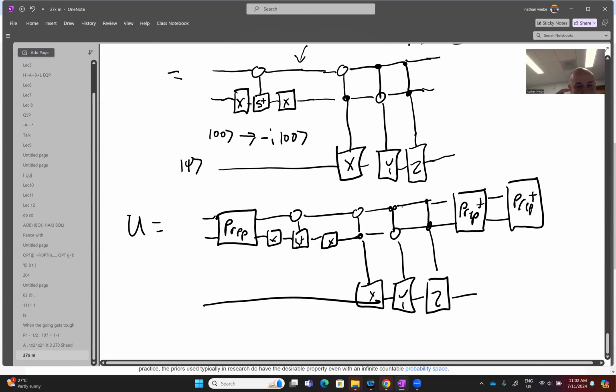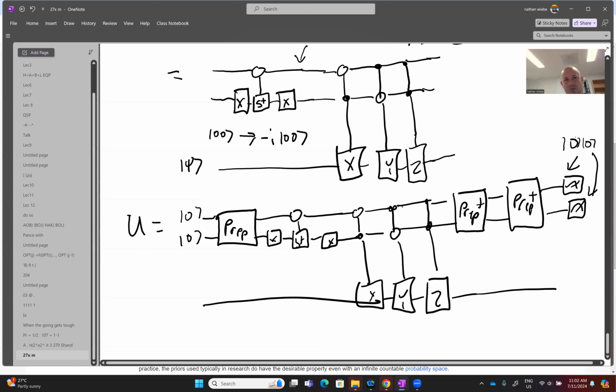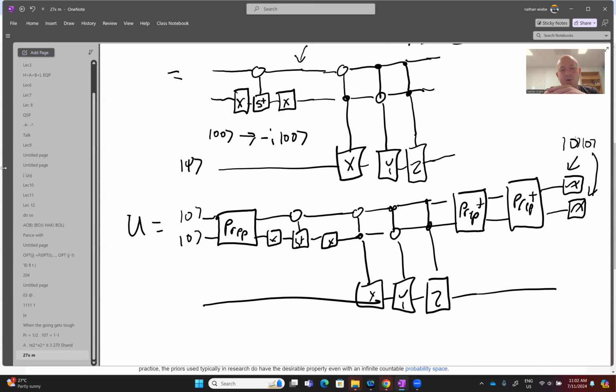In practice, if we wanted to implement this, we could prepare 0 in here, and then we measure these over here. In the event that we get 0, 0 for our two measurements, then we'll have built the block encoding of the unitary that we wanted to construct. So this is an example of how we can go forward and build a unitary of this. Now, it's worth noting that in this particular case, the success probability that you end up getting will not necessarily be 100%.